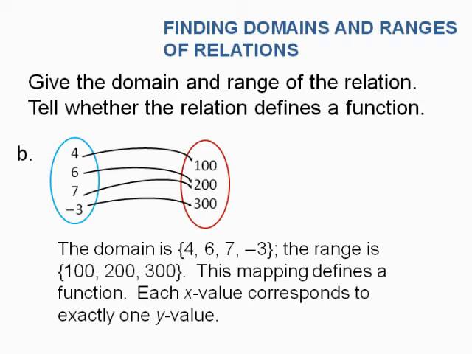Give the domain and range of this relation. Tell whether it's a function. Now notice here with the blocks that the first block is x, or domain, or first component, first coordinate, whatever you want to call it. Then y, input, output. Okay, the domain is those numbers, the range is those numbers, and it is a function. Notice the x values differ.